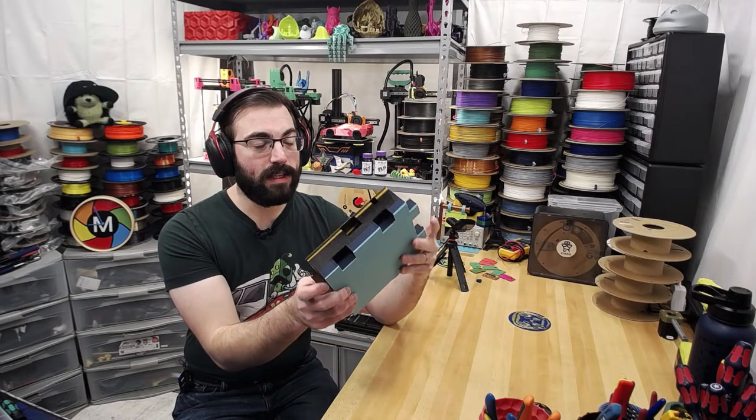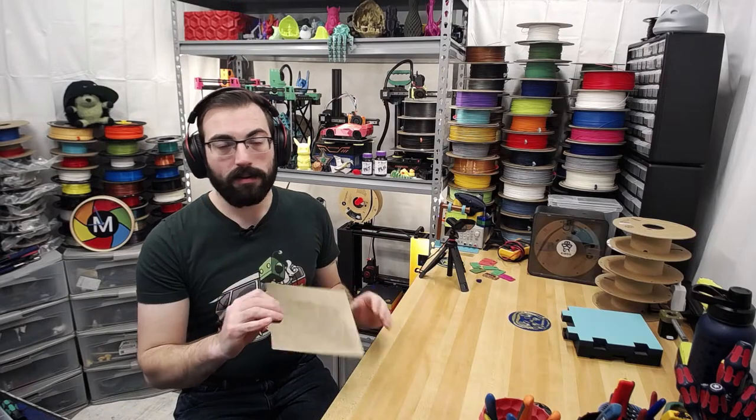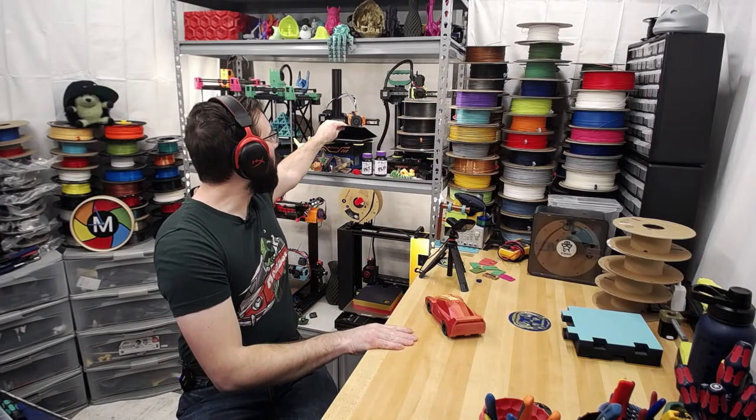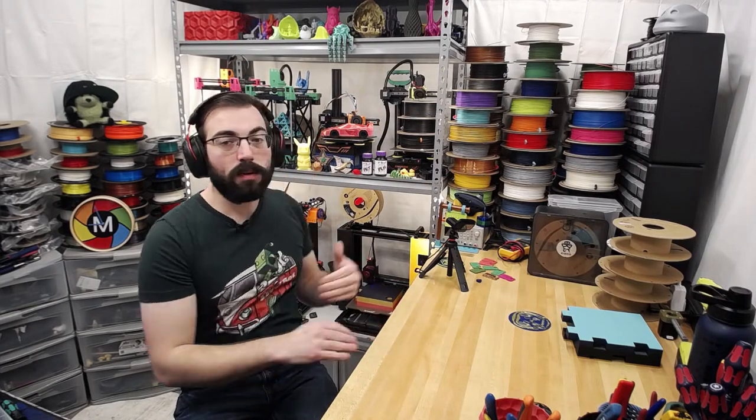So you have to look and say, okay, if I want to print stuff like this, I need to get a printer that is bigger than this. My recommendation is to go and look around. Look on places like Printables, on Twitter, on YouTube, see what people are printing, and see what you might want to print. And then find out the size of whatever the model is. For example, 200 millimeters on its largest dimension, 300 millimeters, 250, etc. Find how large of an object you're trying to print or might want to print. And that's a good starting point of where to look in a printer.